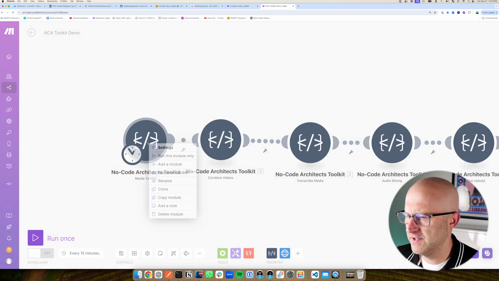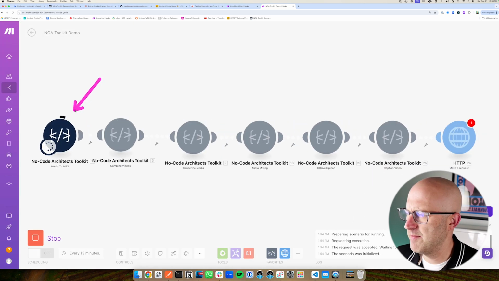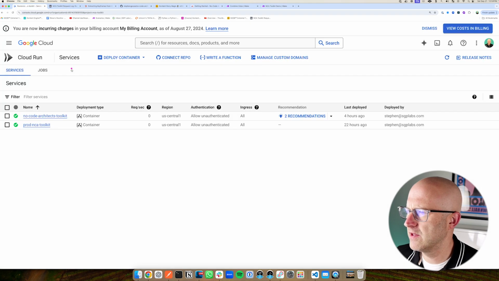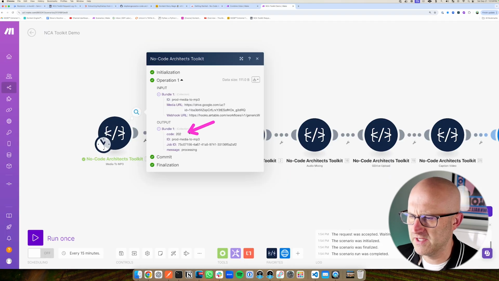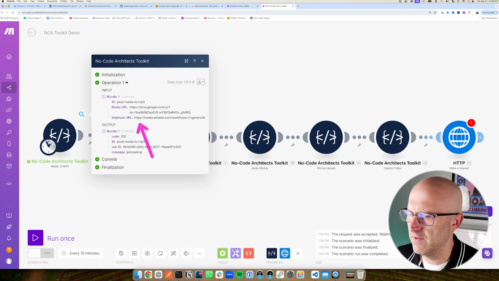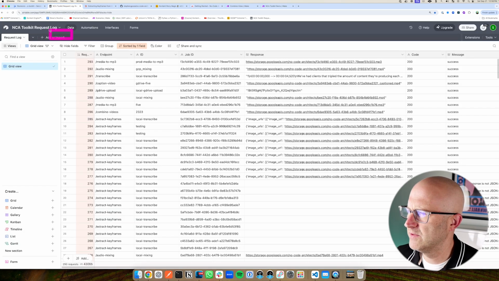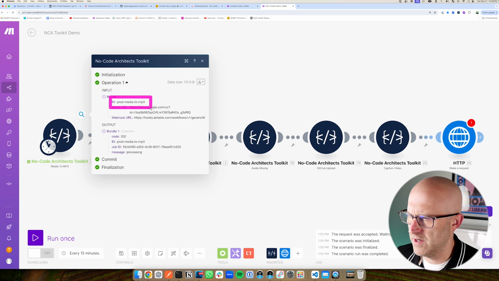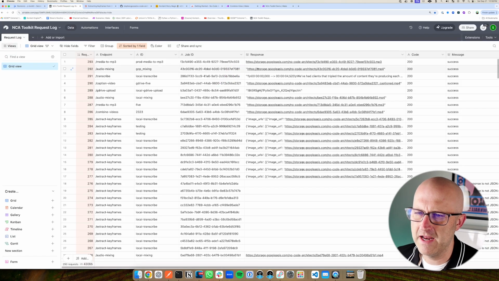So now let's go ahead and give this one a test. It's now calling the API that is located on the Google Cloud platform. And we can see that was successful and it gave us a job ID and told us that it was now processing. And when it's done, it's gonna trigger this webhook. And now you can see it just came through here. Currently I'm sending all of the webhook requests to Airtable where I built this simple request log. You can see this is the ID we passed the API right there. And then it actually gives us that response, that MP3 file. And notice that it automatically uploaded that MP3 to the Google Cloud storage, where if we click on it, we can actually hear that audio.